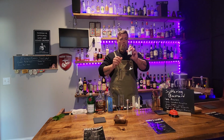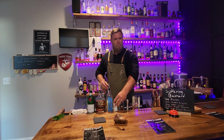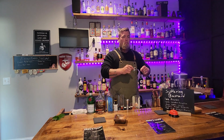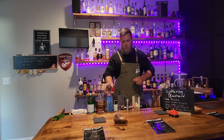So, two dashes. We're gonna go with about three because my dasher's kind of messed up. It's not dashing very well. If you're using a Japanese-style dasher, whatever the recipe is, you have to double it, all right? Because they give you about half a dash. I got about three. I would have used about six in a Japanese dasher.